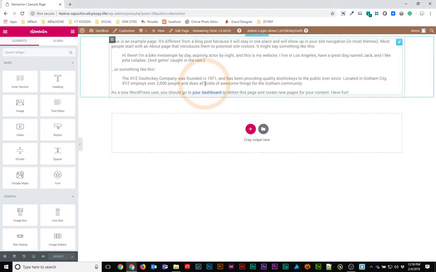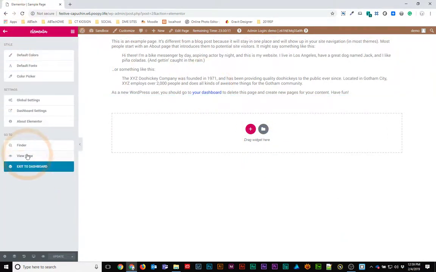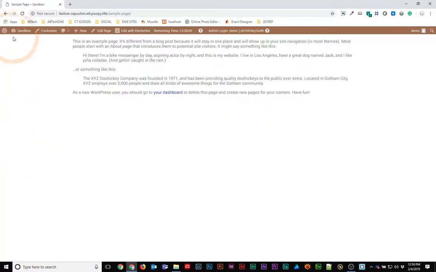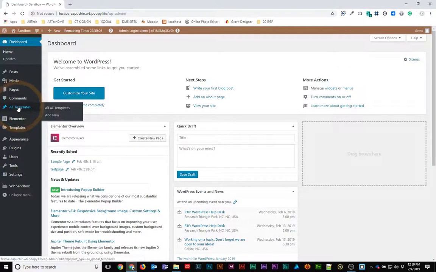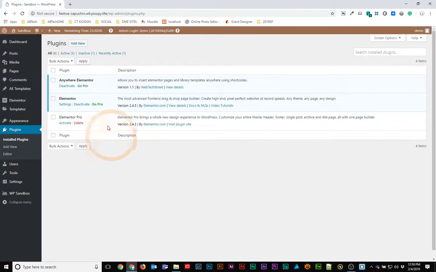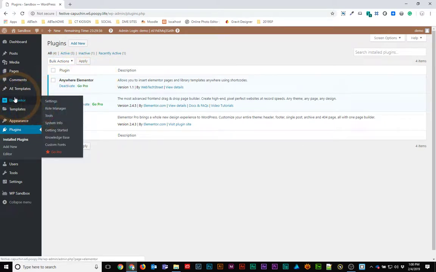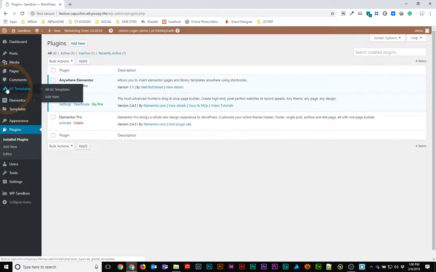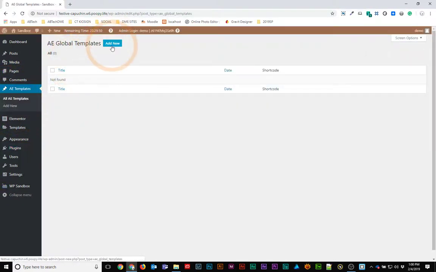And that is awesome. Now, the reason that's awesome is because if I want to use something like, let's see, this is Elementor Anywhere. Let me go to my plugins real quick. Yeah, Anywhere Elementor. If I want to use that to create a theme, I can go to the Anywhere Elementor templates and create a new template.